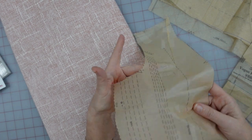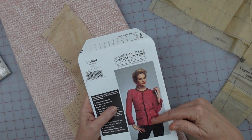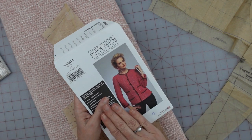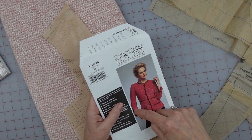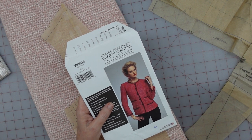So on this jacket, it's a princess seamed jacket, so there's a front, a side front, and under the arm, a side back, and a back. Okay, all of those in the jacket, and then it's a three-part sleeve, so there's three parts to each sleeve. So there's going to be a lot of pieces cut out, but they actually go together, usually, I will hope, fairly well.